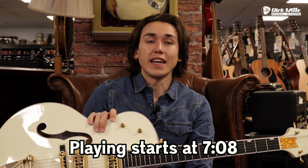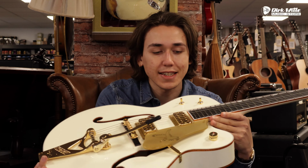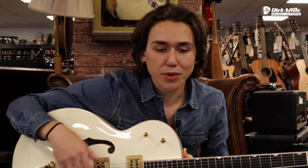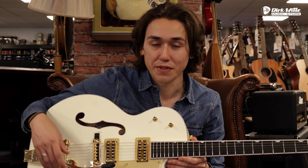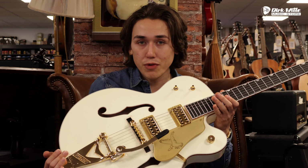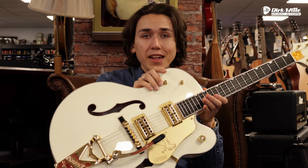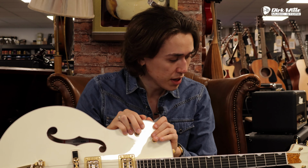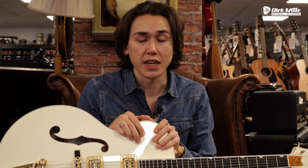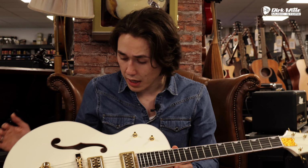And today we are taking a look at the also iconic Gretsch White Falcon. This is the Gretsch G6136T-1959 Vintage Select Edition 1959 reissue White Falcon. A mouthful, but basically a 1959 reissue of the White Falcon. Made in Japan, so this is really one of their top tier type of stuff. Because in Japan is where they really built the highest end guitars for Gretsch, and this one is no exception.